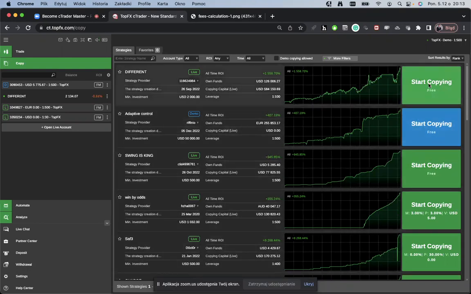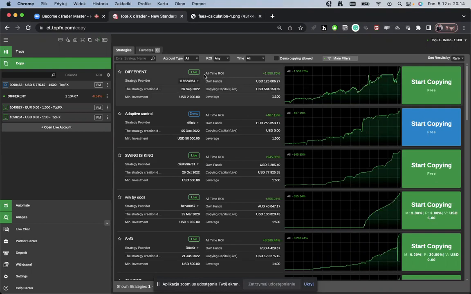To expand the profile. At the top of the strategy profile, the following information is provided. There is a strategy name, a cTrader ID of the strategy provider, the all-time ROI percentage, and the total number of pips.